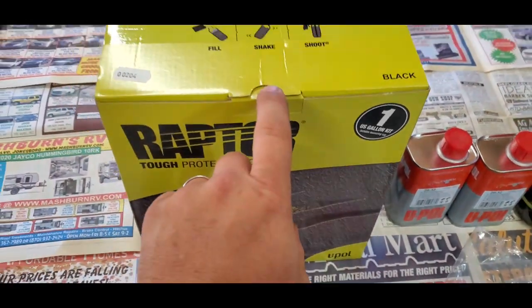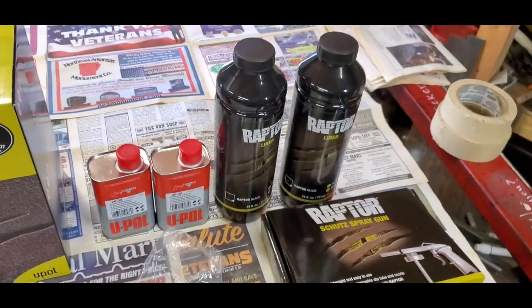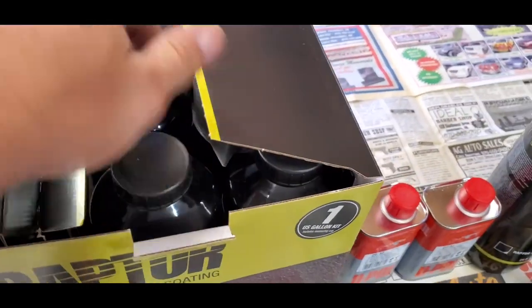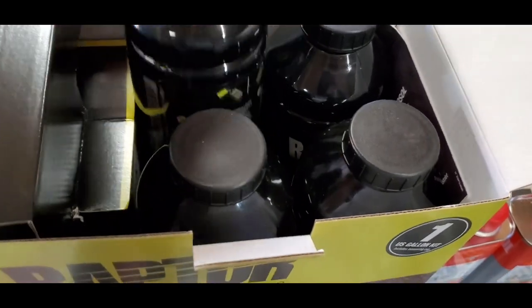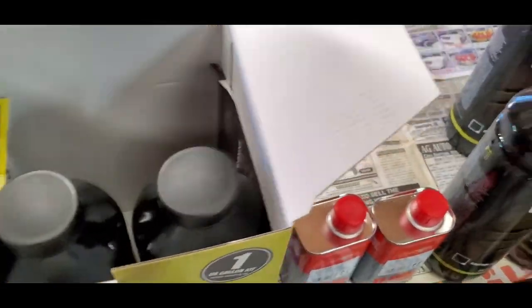We'll take a look at what's inside of the box. If you order just this kit, minus those extra ones, this is what you're going to get. Basically, you're going to get your measuring cup for your hardener, plus four bottles of the Raptor liner. We'll go ahead and get all those out.